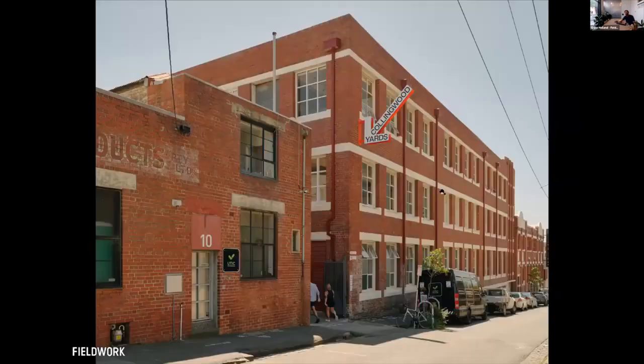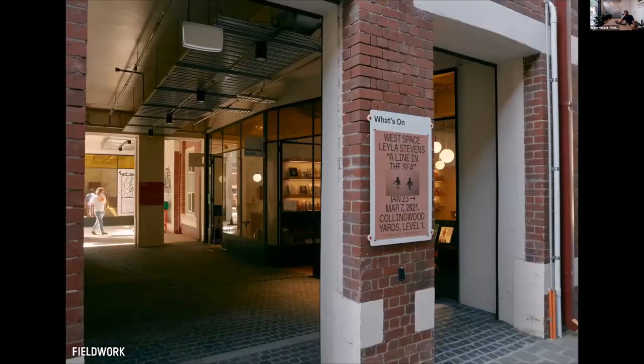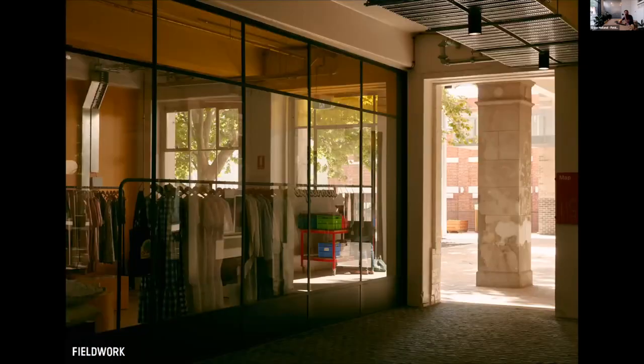Stepping into that laneway, we took the existing windows and cut them down to the ground. Often the temptation is to put a big black steel loop around them to say 'here's a new opening,' but we wanted to show the fact that we had cut through a window, so we left little traces and remnants. We put new shop fronts in — including a wonderful fit-out there of the Guru bookshop, a pottery shop next door, and Social Studio.